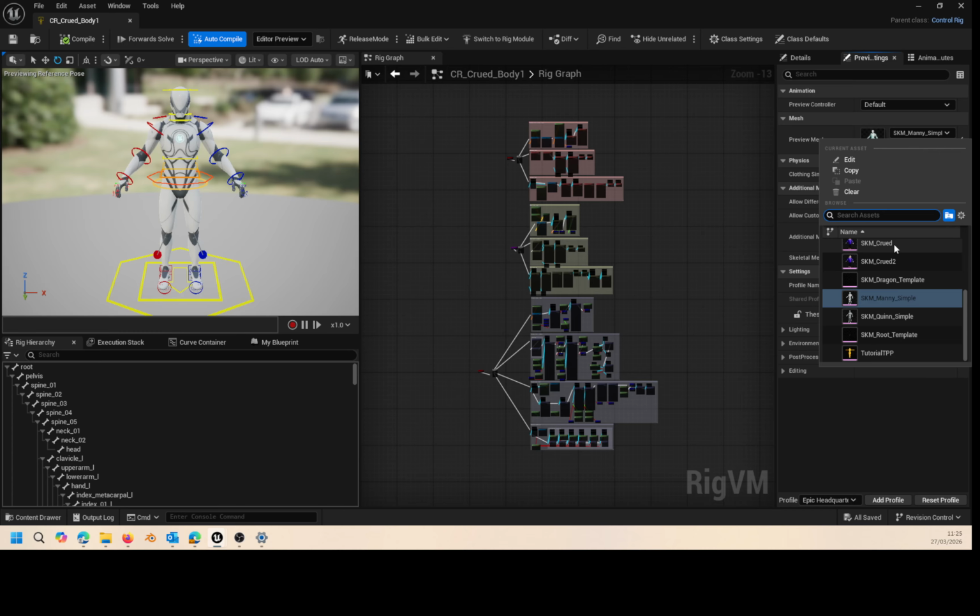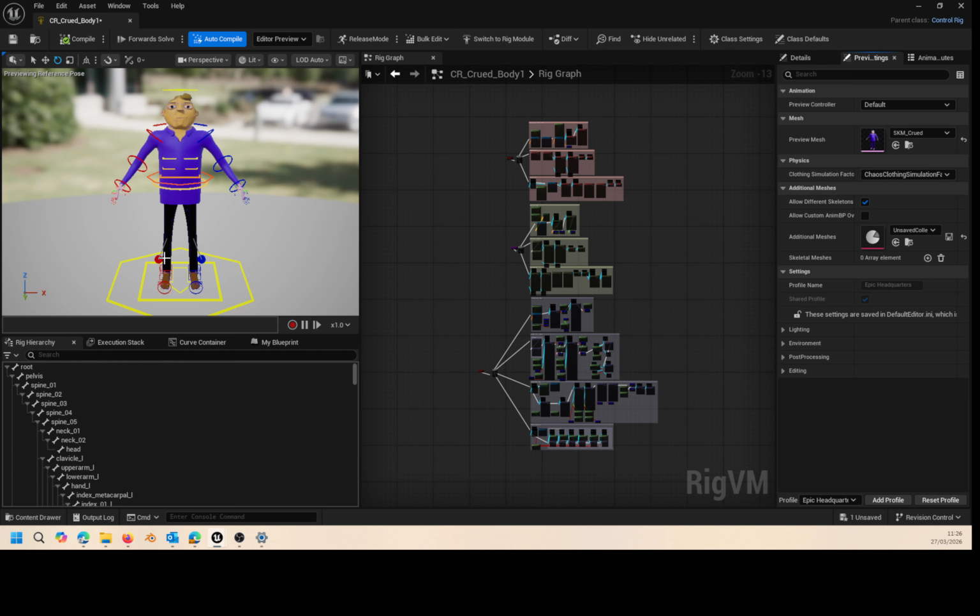I'm going to change it to my crude character. There we go. That's your character with the Epic skeleton, adjusted to fit this character, and the control rig works on positions of the bones. So there we are, kind of done. Let's save that. There we have a control rig.